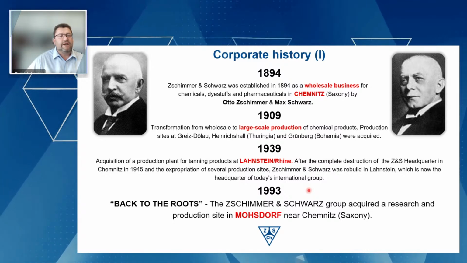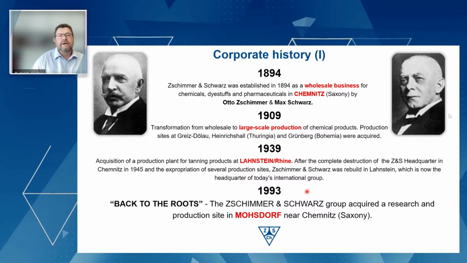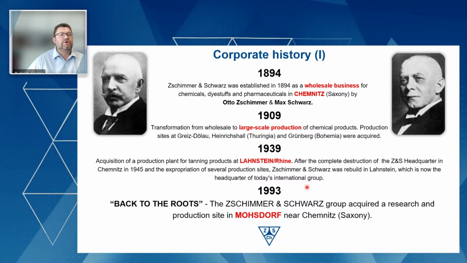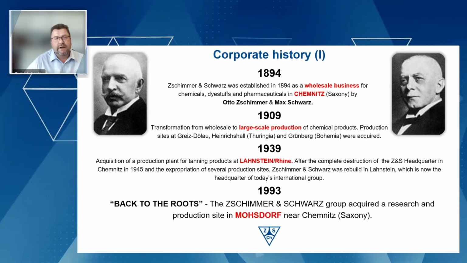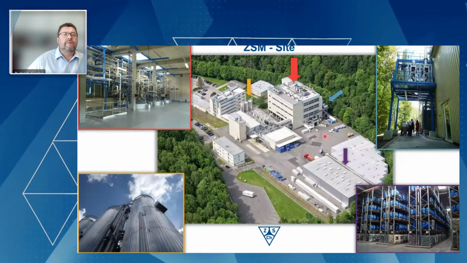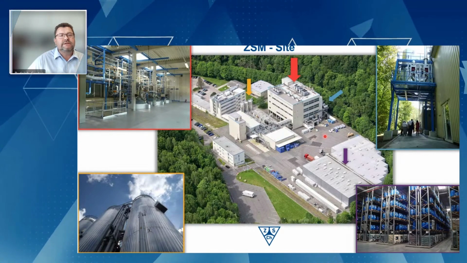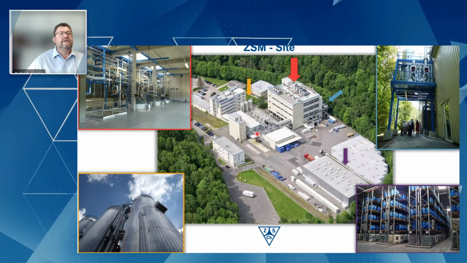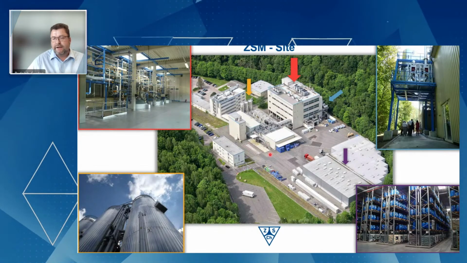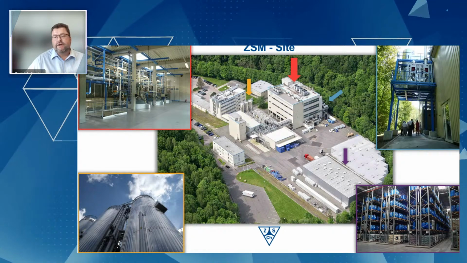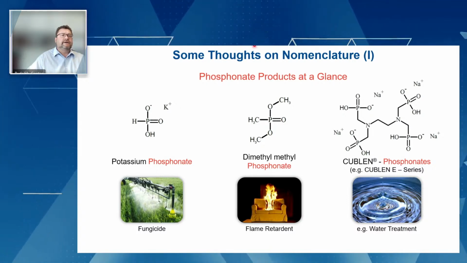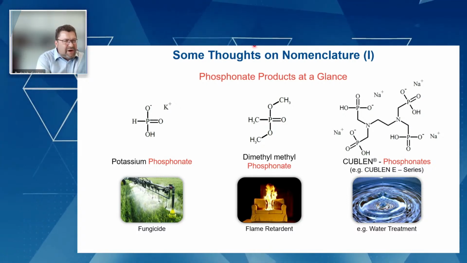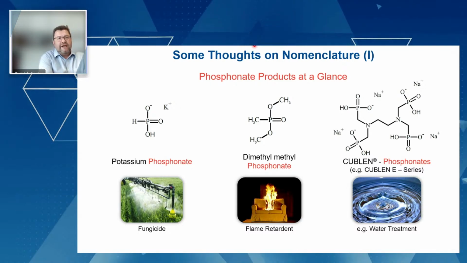We produce a lot of chemistry, and the main focus in our production plant is phosphonates. So this is a view on the production side. It's located in a lovely green valley. We have a production building where all the synthesis is done, a lot of storage facilities, of course, and the R&D building behind. So just to give an idea about the area where phosphonates are produced, and to give an idea what we speak about, to have the nomenclature a little bit.